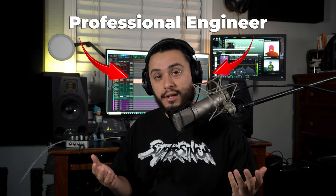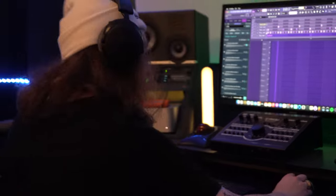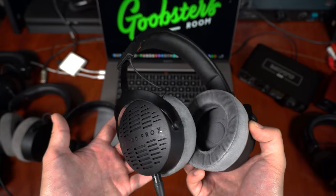The next piece of gear that is essential for every studio is a good pair of headphones. If you're a producer or singer-songwriter, a good pair of headphones is essential — especially if you can't afford studio monitors or are in a space where you can't play music too loud. When choosing your headphones, you have two options: open back and closed back. Open back headphones allow sound to escape inward and outward, typically producing a more natural, open sound.